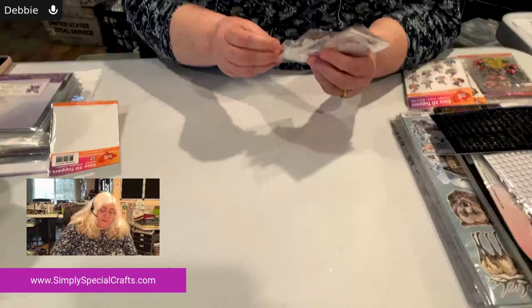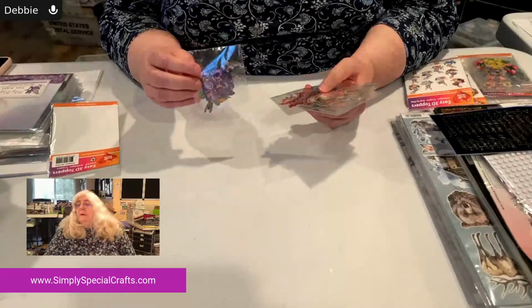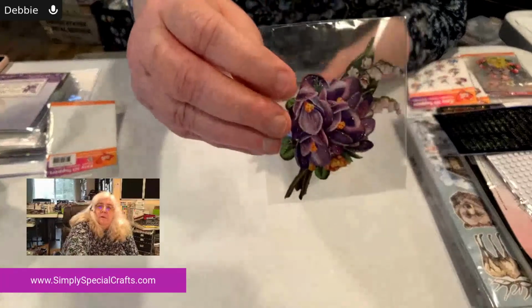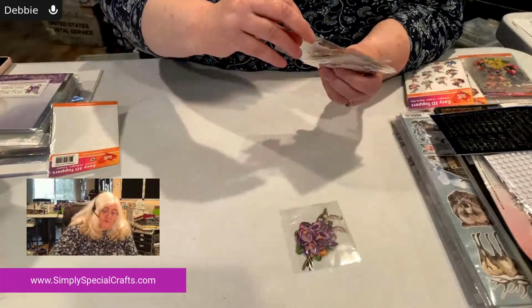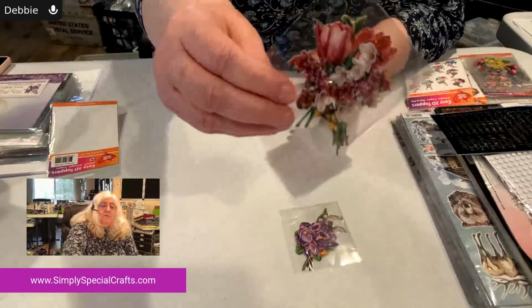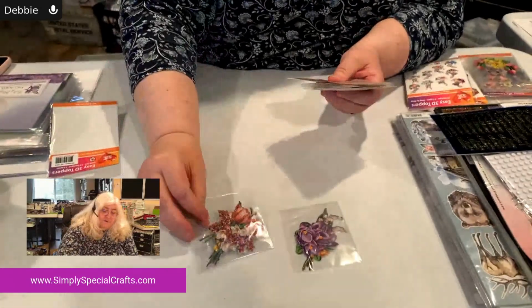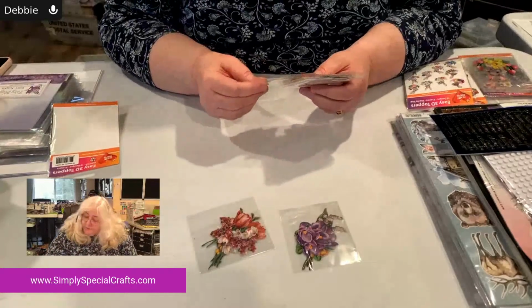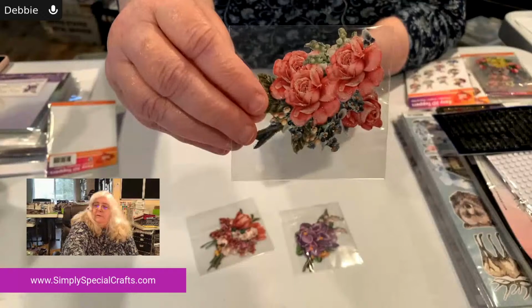Here are more flowers, and again, these are not put together yet, so you are going to see some kind of layers in the background of these, but you can get a view of what the flower colors look like and the styles. This one is called Spring Flowers. Beautiful roses.